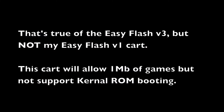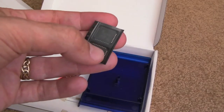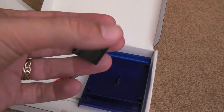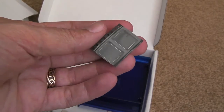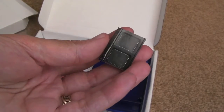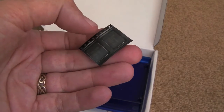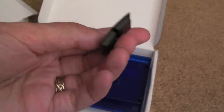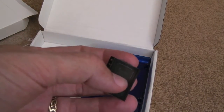So out of each of those 512K, I guess the kernel goes on one side and your game or whatever it is goes on the other. So I guess you could probably fit a 512K game on there, something like Last Ninja 2 or 3 or whatever is remix.